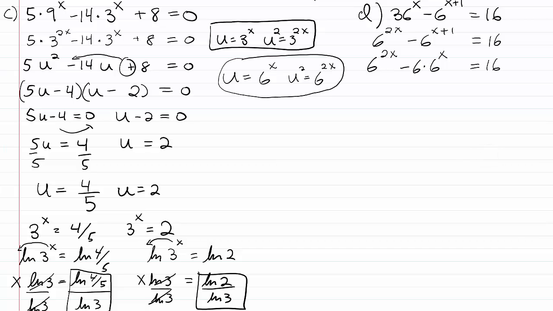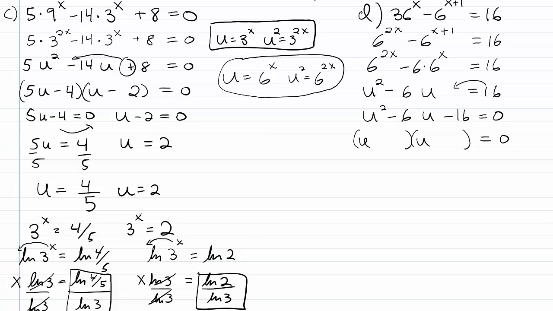So 6 to the 2x is u squared minus 6 times u is equal to 16. Bring the 16 over, we'll have u squared minus 6u minus 16 is equal to 0. Then we'll try to factor it if it's possible to do so. So it'll be u and u, factors of 16 that subtract to give you 6. 8 times 2 subtract to give us 6. And since it's negative, we'll have to have maybe the 8 negative and the 2 positive, right? And if we check this, of course, we do see that it works out. Okay, so that's the proper factoring. And we'll have that u minus 8 is equal to 0, or that u plus 2 is equal to 0. That means that u is equal to 8, or that u is equal to negative 2.